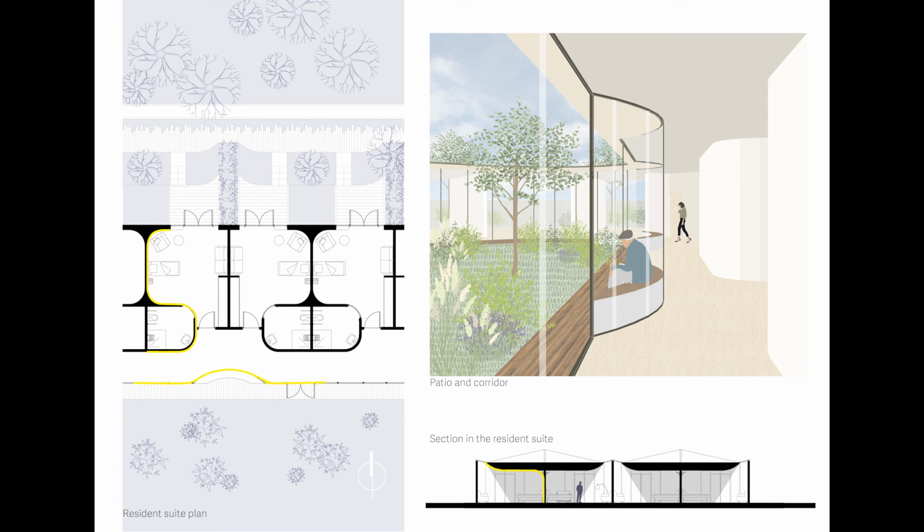In the resident part, the curve accompanies the path from the corridor to the room. The curve delicately envelops the resident's bed to give a feeling of being in a bubble, as in a cocoon, isolated and protected from the outside world. The curve also finds its place on the ceiling by raising it slightly to let the natural light pass through. The work on the ceiling is very important to me because, unlike in a simple room, the resident is forced into a lying position, so he will experience the ceiling in a different way than someone in a standing position.